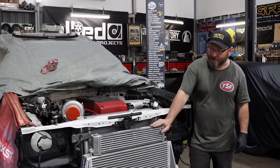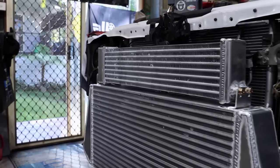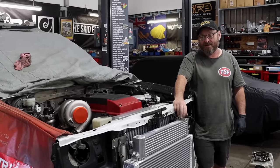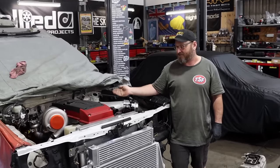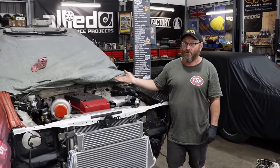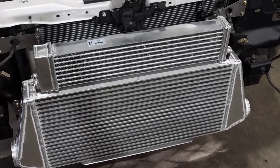On the top here, we've got an RX-7 oil cooler. We use one of those on Gav's Hakkasuka as an engine oil cooler, but we're actually using it on this car as a transmission cooler. This thing is way too low and Woody refuses to make it higher, so we're going to take the deep pan off the trans and put a normal pan on it. Downside to that is obviously you lose oil capacity, so we're going to pick up oil capacity and cooling by adding this cooler on here.